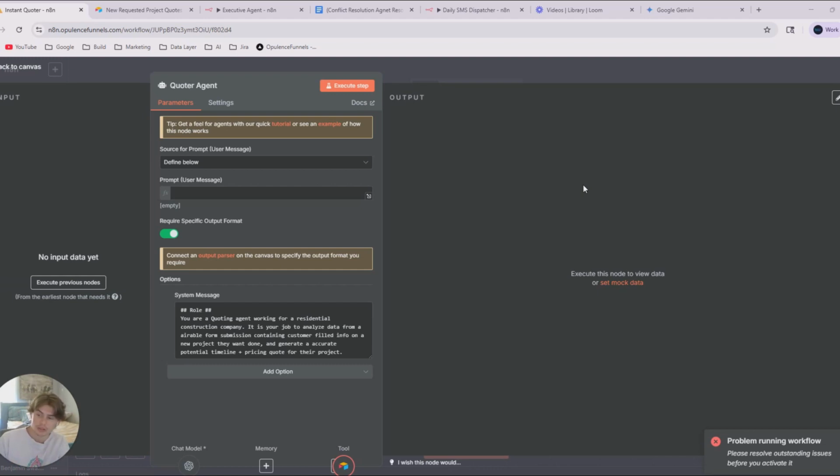But what I would really like to do is make it a lot more visual. Add timelines, add the quotes, potentially in the future even create an API call to some image generation service to generate an image of their final project. That could be cool, actually. That'd be cool for the demo.